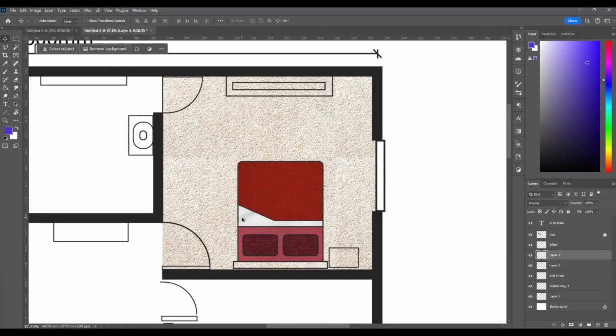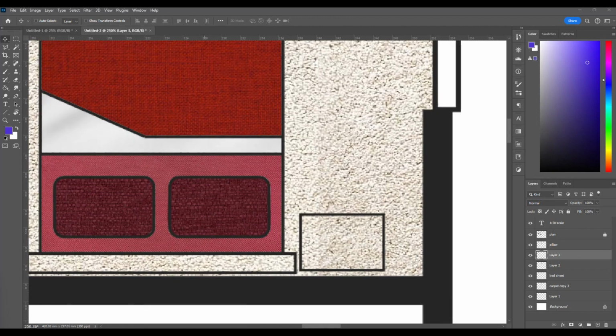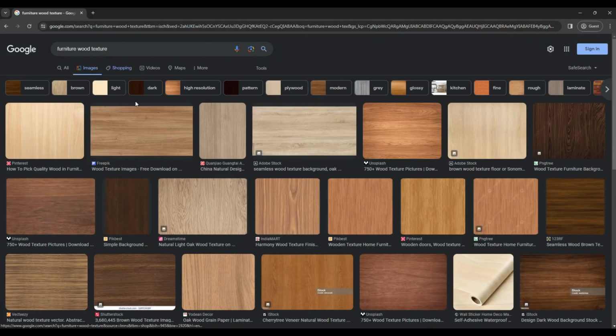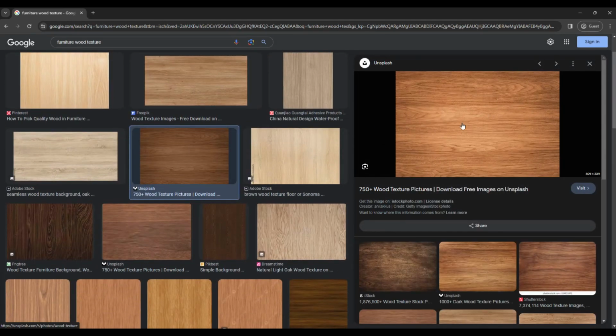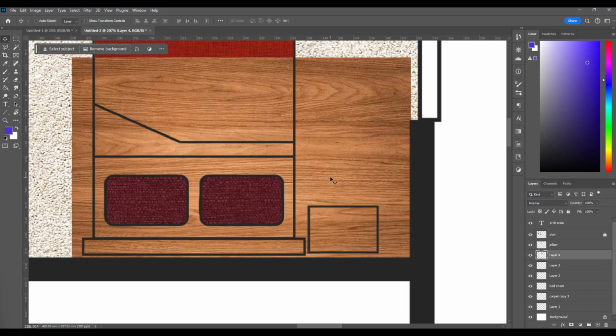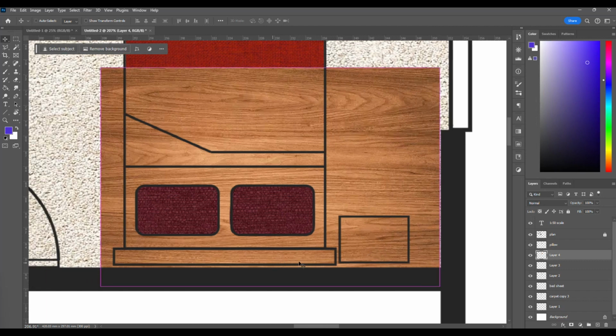Okay, now for this table, I think a little bit of wood material would be nice. So let's just try furniture wood texture. As long as you search for wood texture, it always comes out with the texture, right? That's just how smart Google is. Copy that, paste, and then you have it. Oh my god, that looks so nice. So I'm just going to use the same layer for both tables and the bed, whatever you call it, bed head.